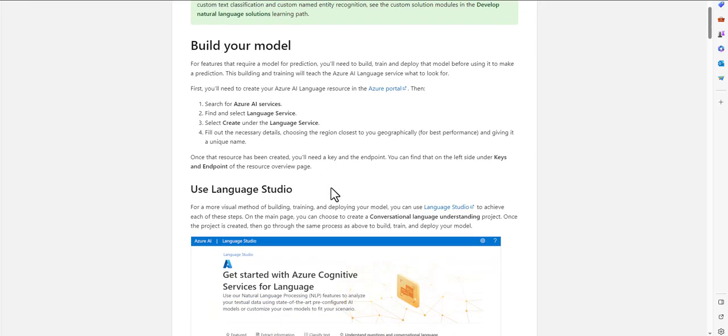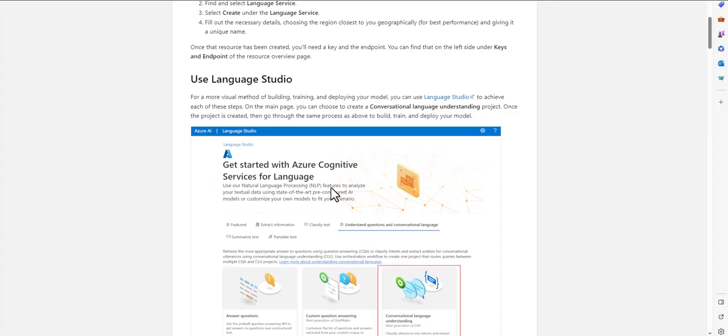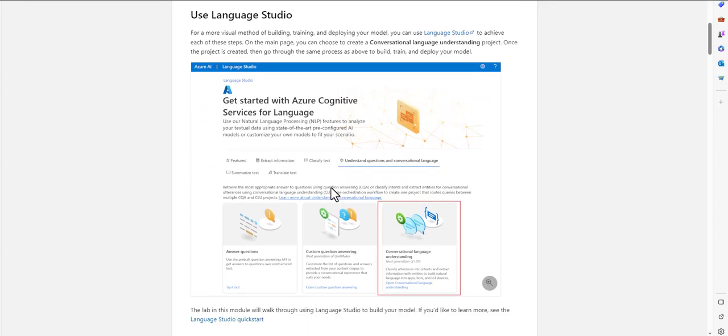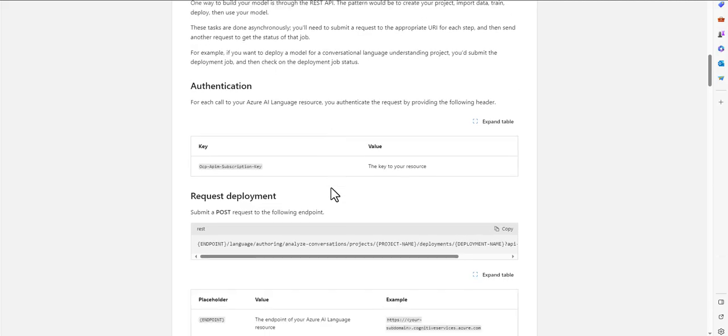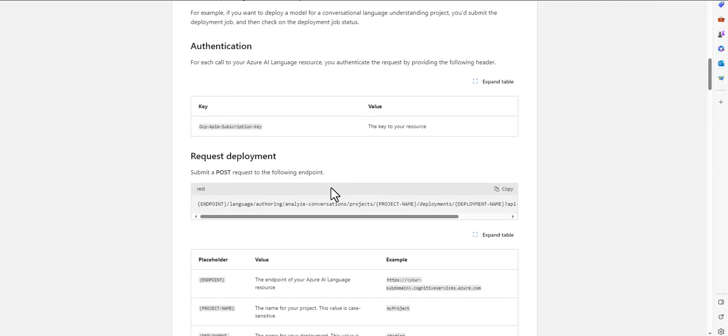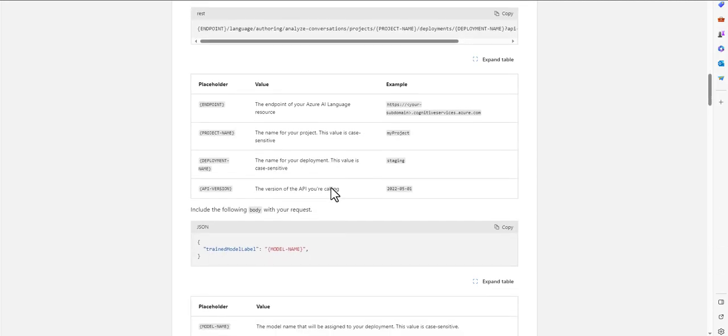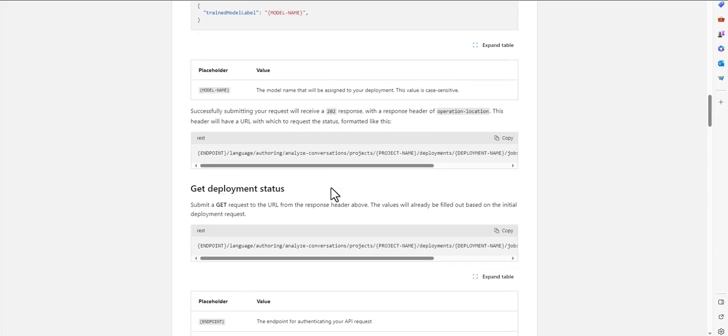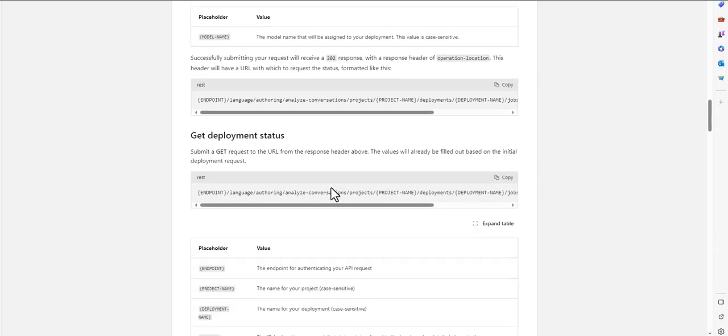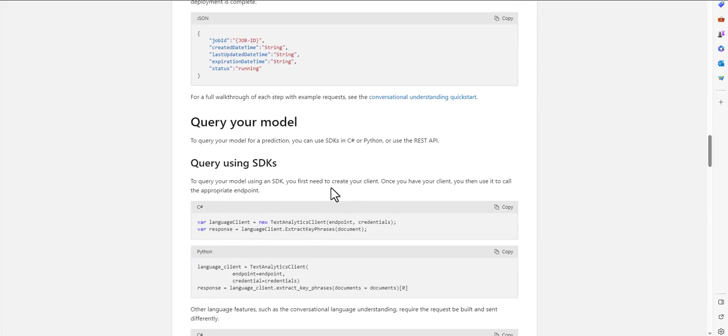Basically, we will be leveraging Language Studio, the conversational language understanding, and maybe the REST API. Then we are going to do the deployment using a POST request, and see whether the deployment is done successfully using the deployment status. We are going to query our model so that we can see that it is doing fine with the predictions.